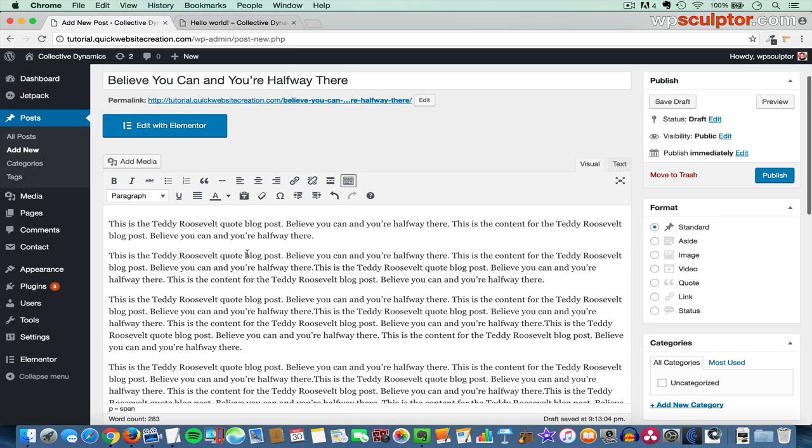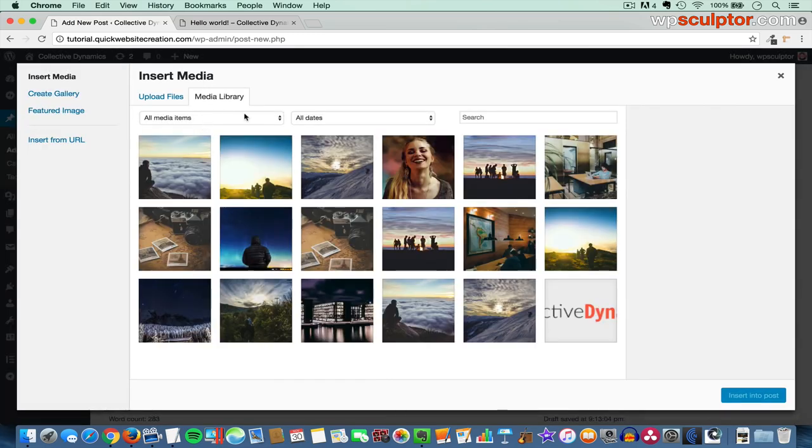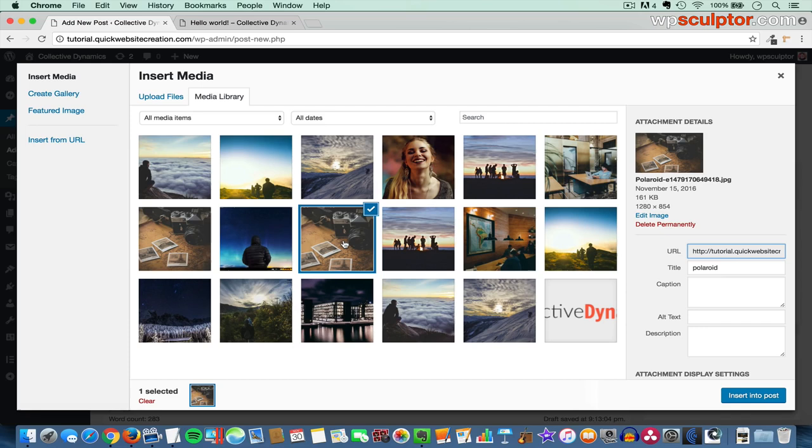The next thing I'm going to do is show you how to add images within your blog post using the visual editor. First, you're going to click where you want the image. I want to put it at the upper left, and I want the text to wrap around the image. So I'm going to put my cursor there in the far left upper corner, and then I'm going to click on Add Media. And I'm just going to use an image that we've already added to our media library. I'm going to use this image right here, so I'll select it.